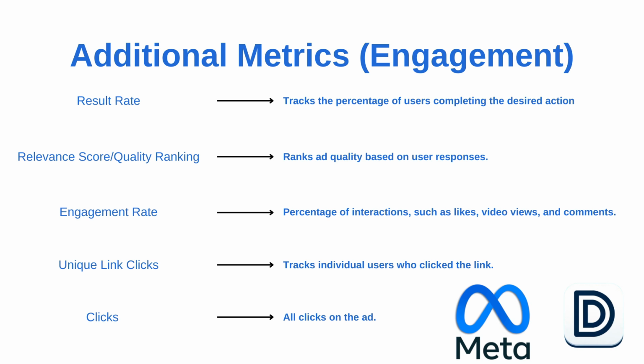Unique link clicks ultimately tells us the number of people that have clicked regardless of how many times. And that brings us ultimately to clicks. Clicks is all clicks on the ad, whether it's the link click, whether they click on the call to action, or maybe they click the see more option to see more text, whether they stop the video, or they click on the name of the page or the account where the ad is coming from to see more around the source of this ad. A click is any click on the ad. It's not necessarily somebody clicking that ad to go to your website.